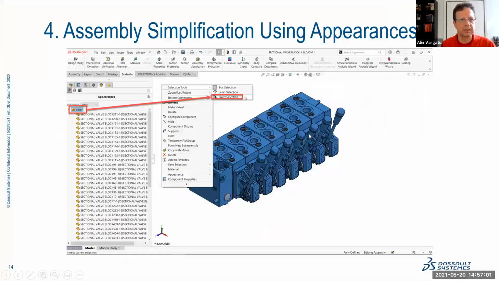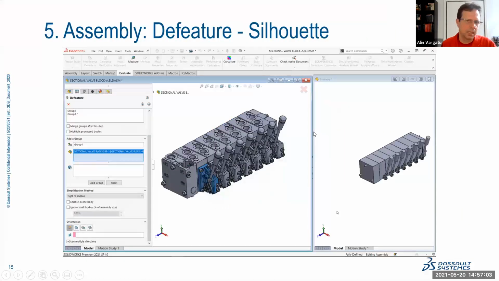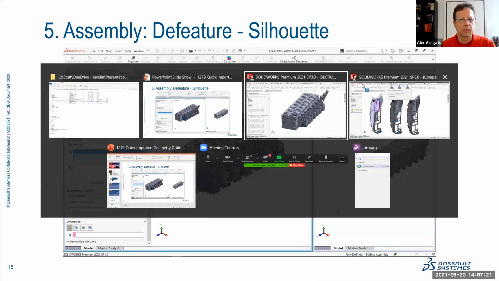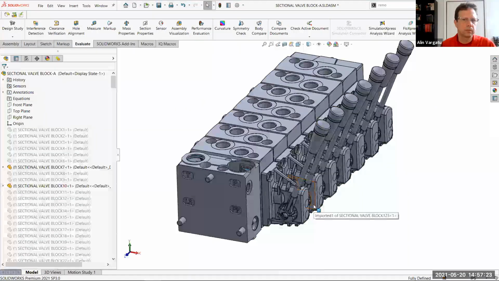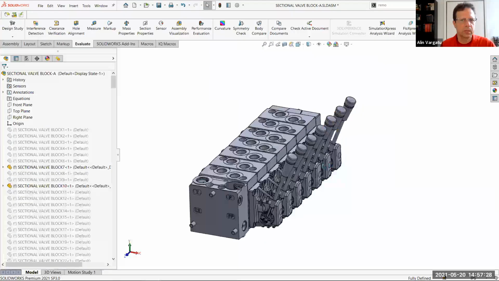Can we do better than that? Yes. If you have SOLIDWORKS 2020 or 2021, I think also 2019 has the feature silhouette, but 2021 took this to perfection. Okay, so I'm going to show you first of all how to do the same type of selection of what you want to keep without having to do all this mumbo jumbo with colors.